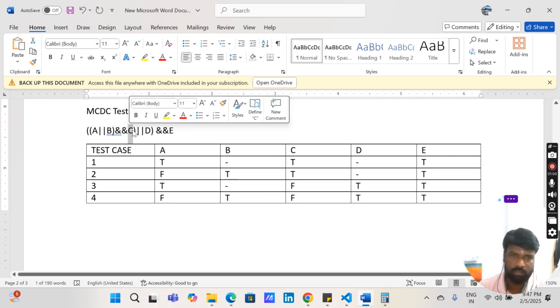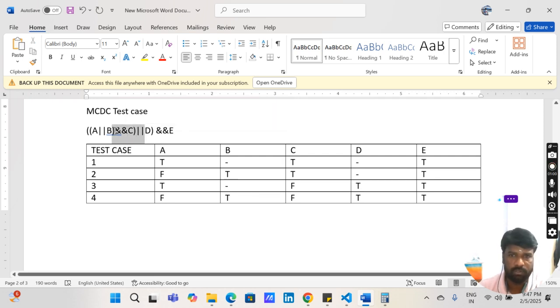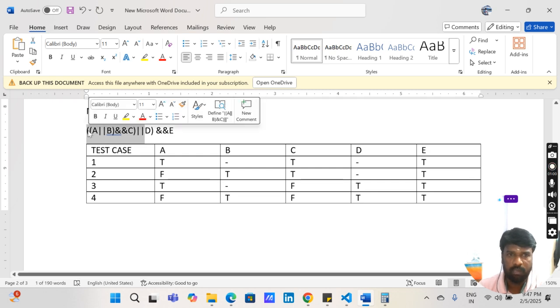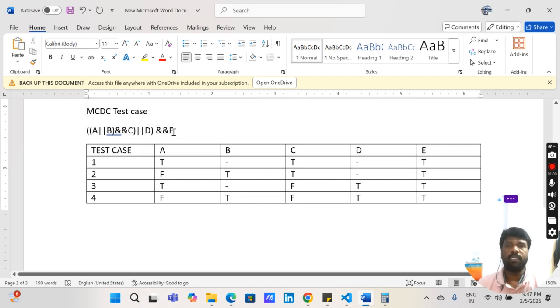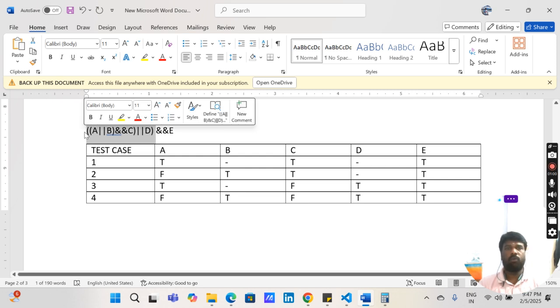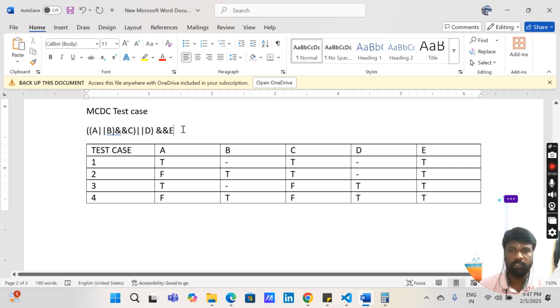Then this is false. This total condition is false. Now I'll take only one decision: D as true, E as true. This is false. Correct? This is one outcome. That's all. Now here we checked for D as true.